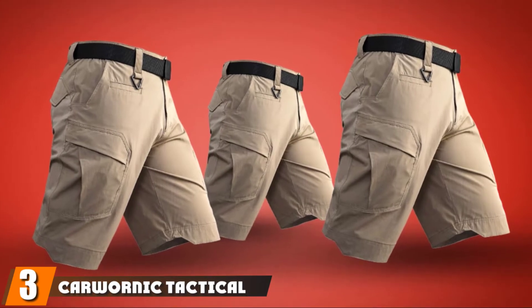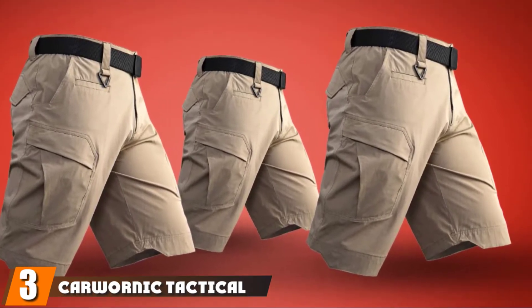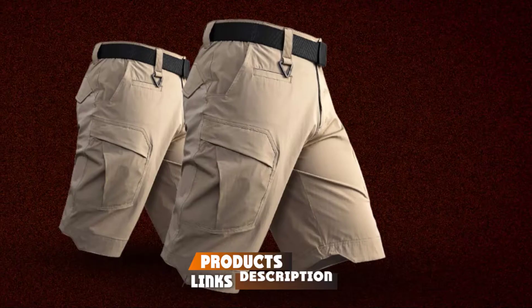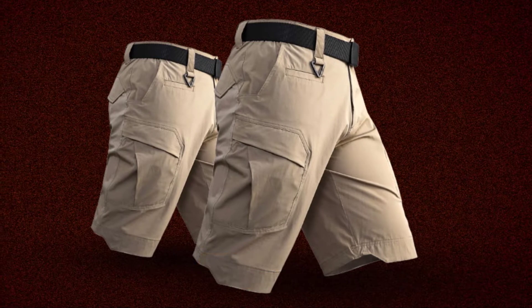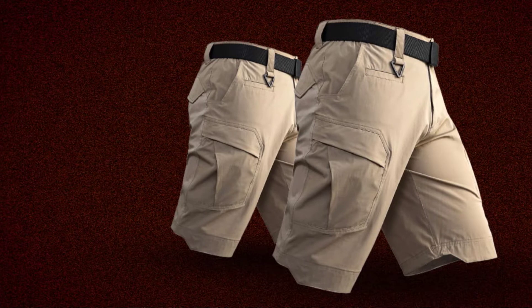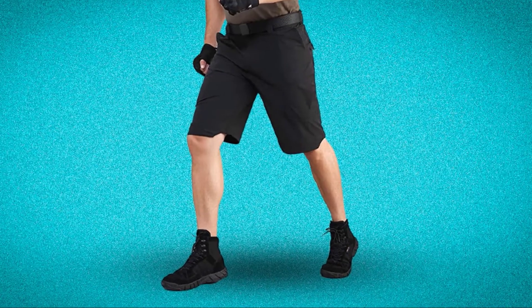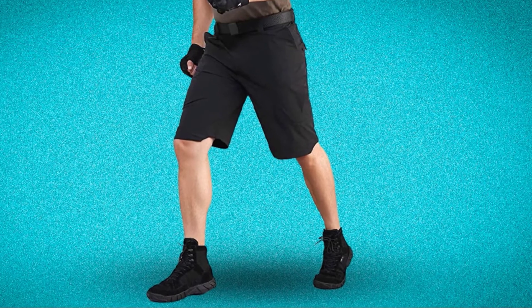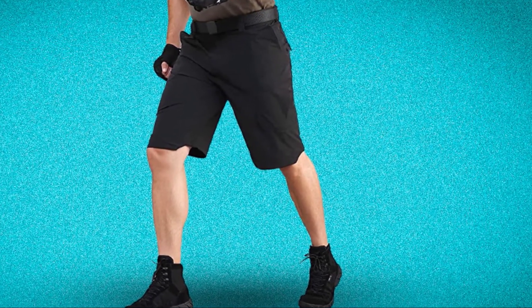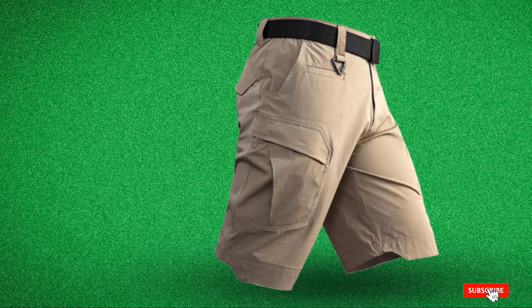The number three position is held by Carmordic Tactical Shorts. If you love outdoor sports, this product is an absolute must-have item for you. The shorts come with as many as seven different utility pockets with varying features in order to accommodate all kinds of equipment neatly in place. The fabric being stretchable in four ways, you have complete freedom to move without any restrictions. It also has slope-type cuffs. Since the product wicks away any moisture, you can remain cool in the shorts as long as you wear them.